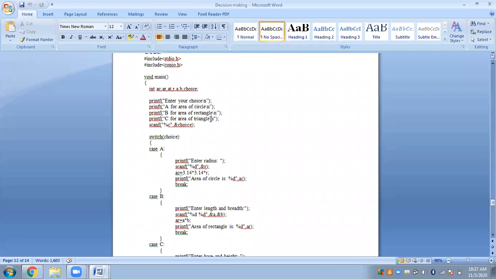So that is again one example where we use switch cases: a menu driven program. Menu driven is where the user is given a menu of separate operations, like you can add, subtract, divide, multiply, calculate the percentage. There are scientific calculators now, where you can even calculate square roots, logarithmic values, and exponential values.